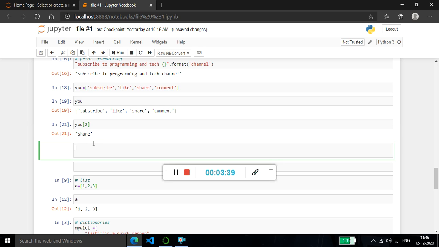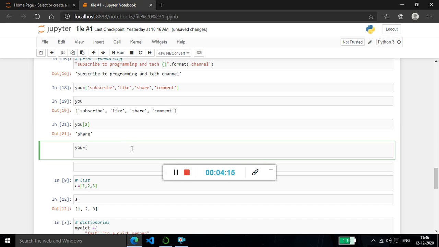Let us see, can we edit a list? To edit a list, we will say u is equal to, no, okay, shift bracket. It's not coming here. What is actually happening here?